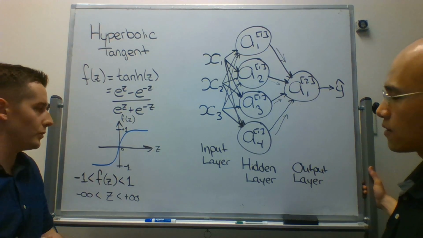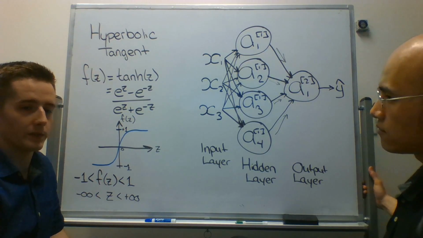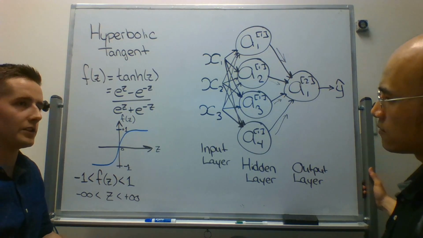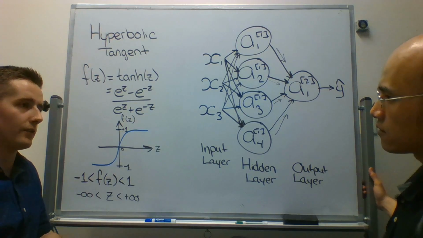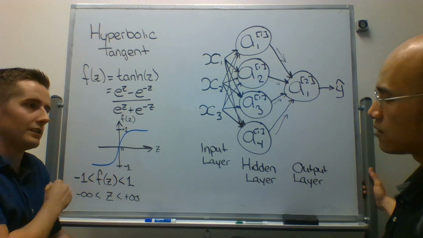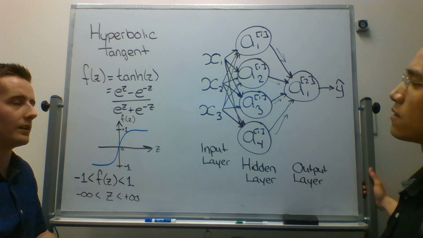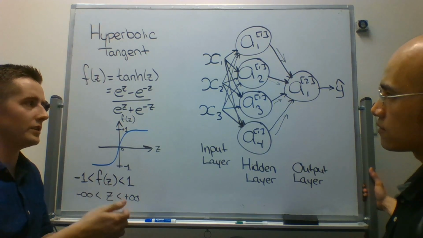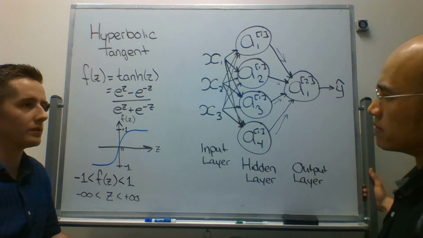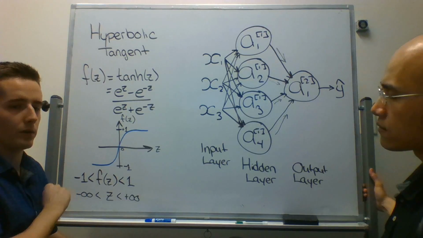We won't spend too much time on this because it is very much like our first function, the logistic function. It can be used interchangeably with the logistic function, and to be honest, from all the stuff I've heard and the lessons I've learned, figuring out the right activation function comes from looking at what some people did in papers and also a little bit of trial and error. There's not a lot of scientific evidence on when you should use it. It changes from data set to data set, and the more you deal with neural networks, the more you might be able to pinpoint why you might want to use a tangent function or a logistic function.